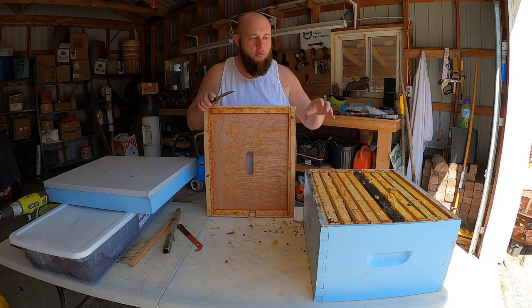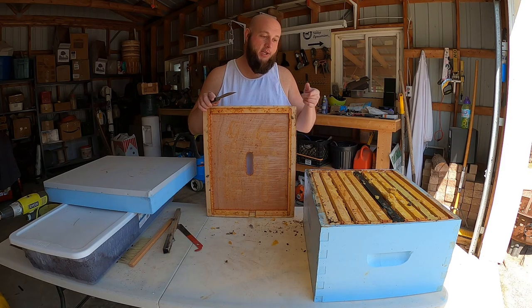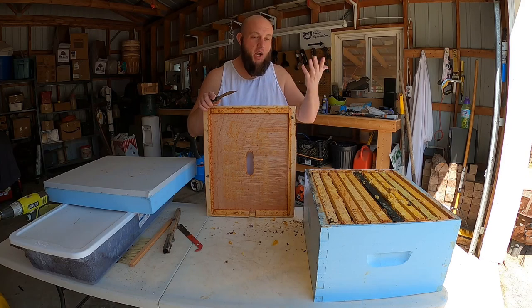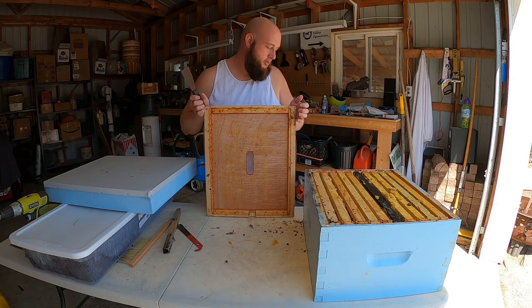And then they're going to go through the frames that I've left them, and they're going to clean them out. Because I'm going to show you in a second here, we have brood frames in here. Hopefully I can find one that actually has brood in it from the fall that never hatched out or that just died over the winter. Because the bees will go in, as long as they're not moldy, and they'll clean all that out. Which is good.